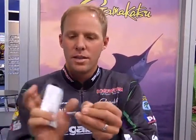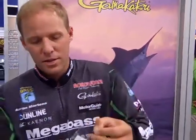A big heavy worm, a lot of guys will put like a 10-inch worm on that. Instead of running a Texas rig weight, just run a big worm on and fish it just like you would with a Texas rig weight, but it doesn't have the weight in front. There's a lot of things you can do with these. The screws do hold really well. They're something I do use myself.